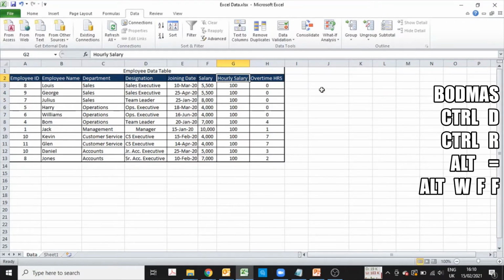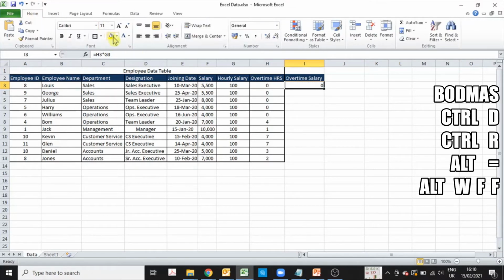So these are the hourly salaries, and these few guys have done overtime. If I want to calculate the overtime for all of these, I will do a multiplication: equals this multiplied by this overtime. Right, double click to resize the cell, bring it in center, and now I can copy paste it one by one, or I can copy and select everything and paste everything, or I can select the cell and double click here.